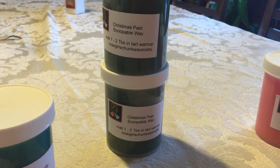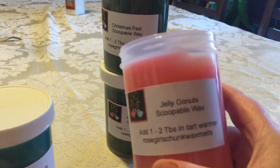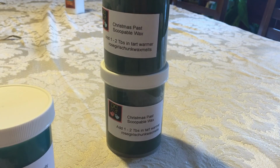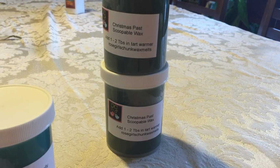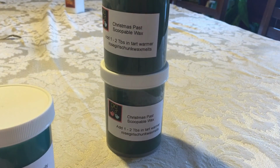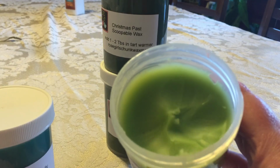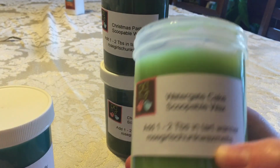And then Jelly Donuts is another strawberry jam scent. It's a strawberry jam and a donut blend. I like it. I don't like it as much as Strawberry Jam Cake, but I do like it. It's so yummy. And then my favorite, I swear someday I'm going to get 10 of these, is Watergate Cake, which is pistachio, pineapple, and white cake. Oh my gosh. And I've only used it a couple times because I love it so much. I want backups. Before I really start digging into this, I need more jars of this.